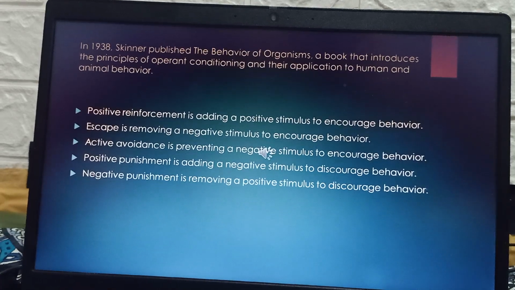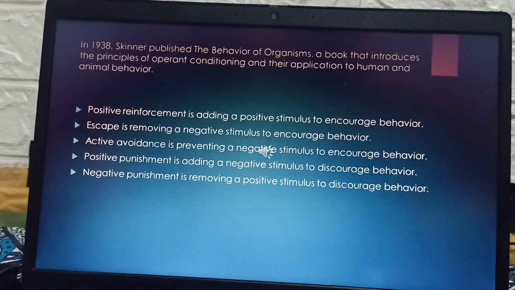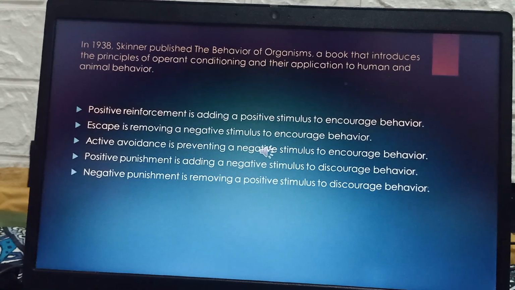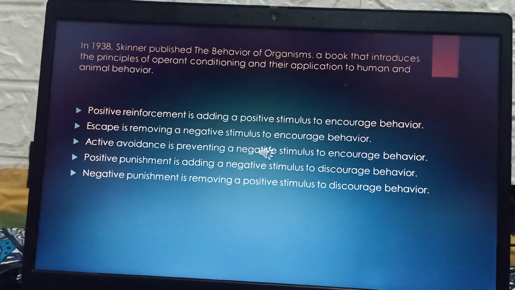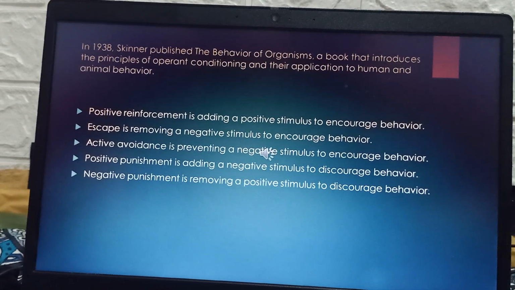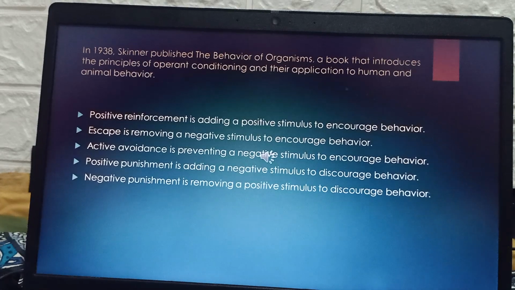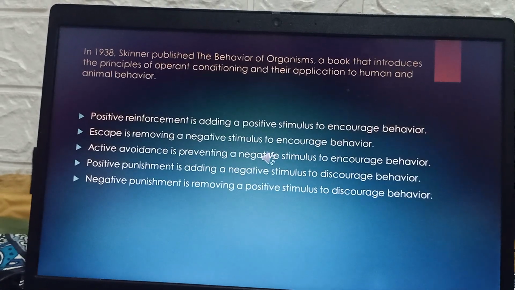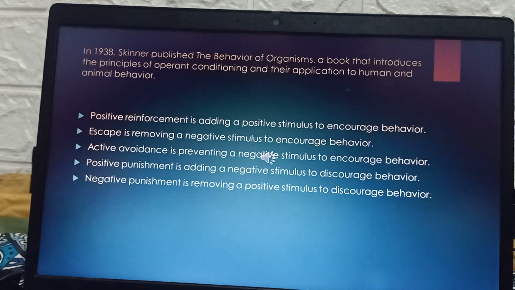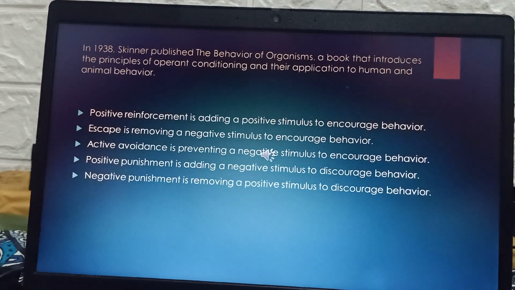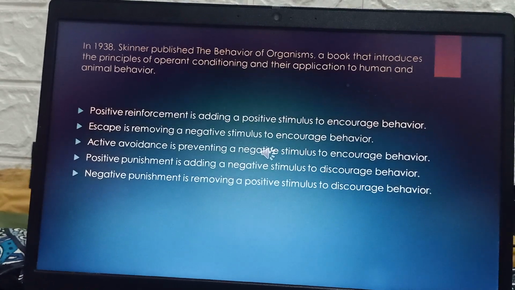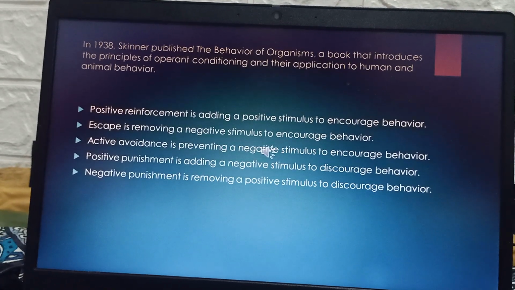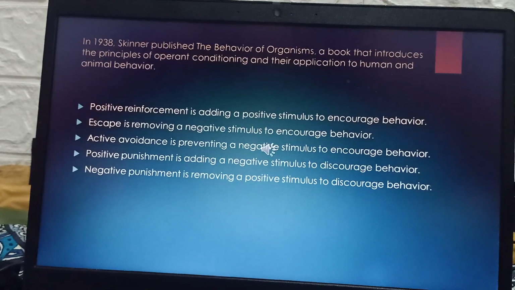And next is negative punishment, is removing a positive stimulus to discourage behavior. So, negative punishment, it is to remove a pleasant stimulus to decrease a behavior. So example ani niya is if your student misbehave, so imong gikuha ang kanang favorite niya nga dulaan. So in this case dulaan was removed para ang iyang behavior ma-minus-minusan.